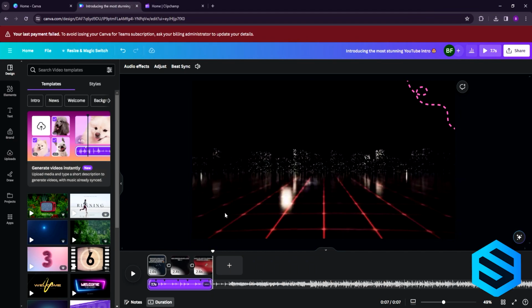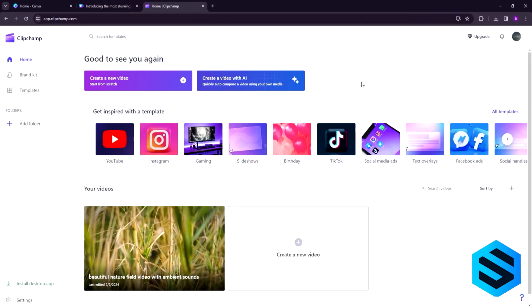After you have generated your video, now you can select different things to play with. You can add elements, text. Basically, you can start editing your video more if that's something you want. And now I'm going to move to the Clipchamp and show you how to do the same thing but in Clipchamp. Okay, so now I am at Clipchamp website.